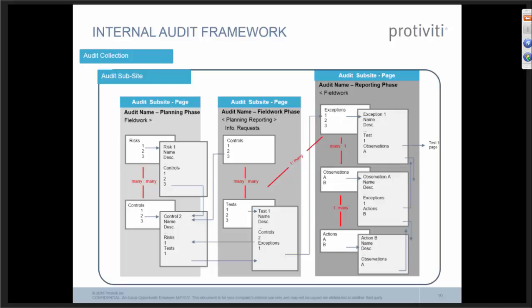One of the things you'll notice on this particular slide is that we have created a site collection that is dedicated to this particular audit solution that we're going to show you. We've taken that site collection and saved a template for a subsite, which you'll see starting on the left. As you flow through the audit, everything's contained within that individual subsite that we've created as a template. We leverage Nintex to do all the permissioning on this, so Nintex creates the site when it's requested, allocates the permissions, and does everything for us in order to create that for the audit team.